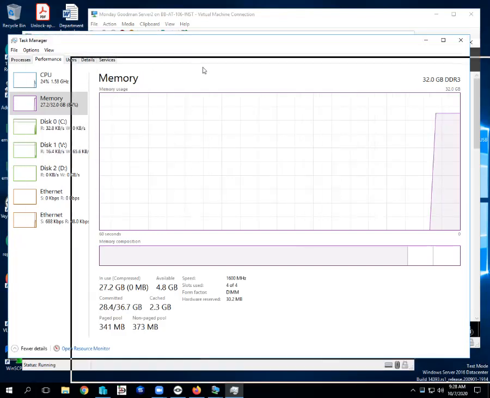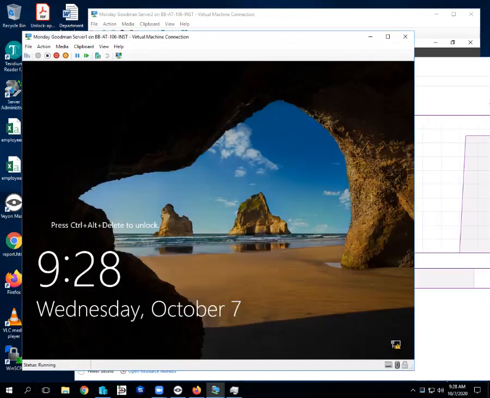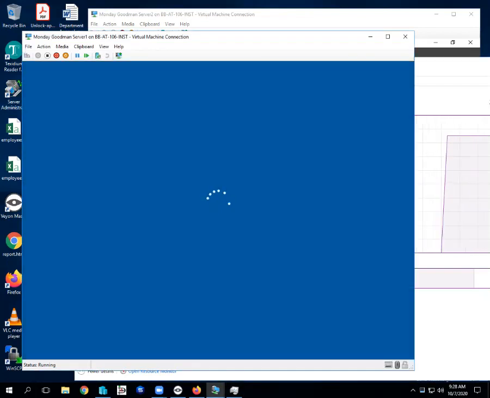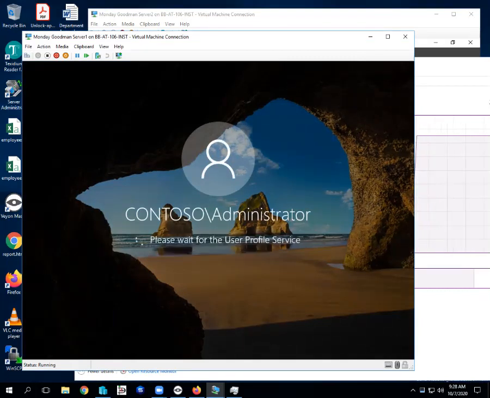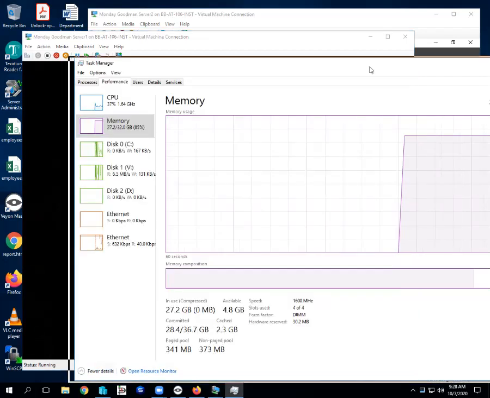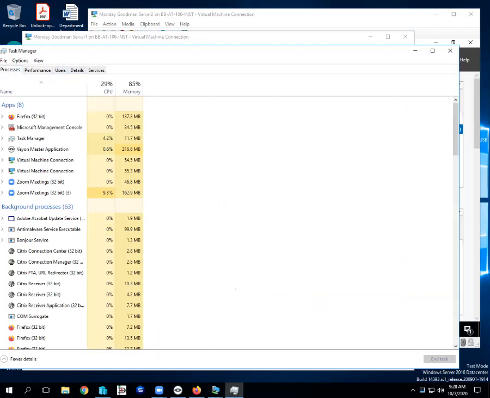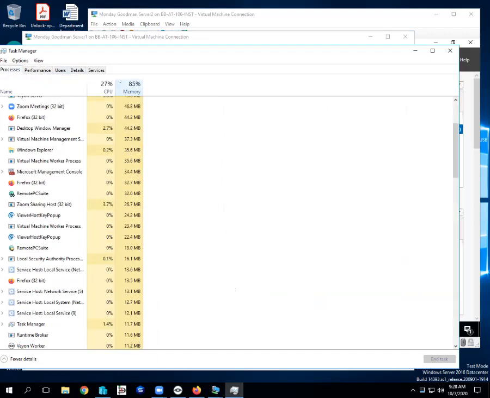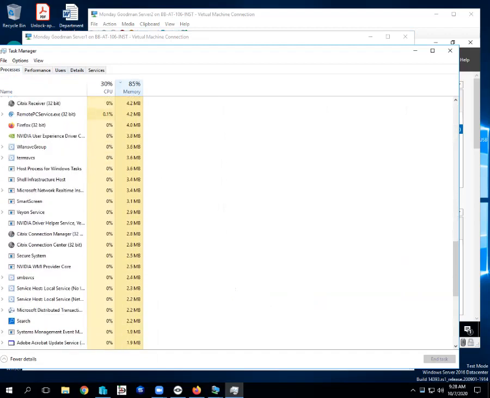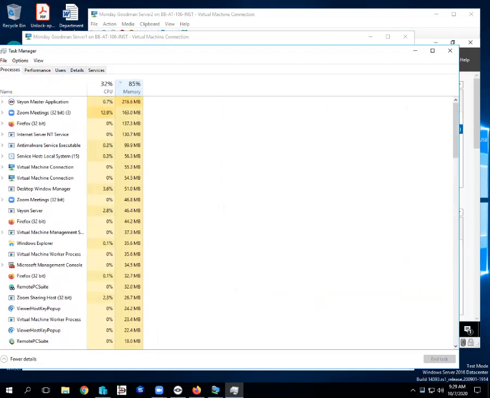Check something else. I'm using 27 gig of RAM. That's a lot of RAM utilization. It just doesn't seem like that would add up to 27 gig right there. I'm pretty sure it doesn't.